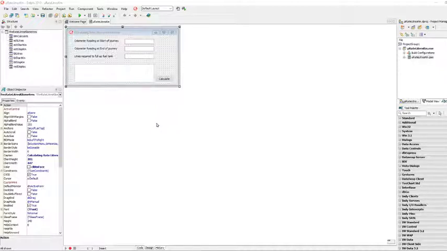So we have a start odometer reading, an end odometer reading, and the number of liters that is required to fill up the tank.